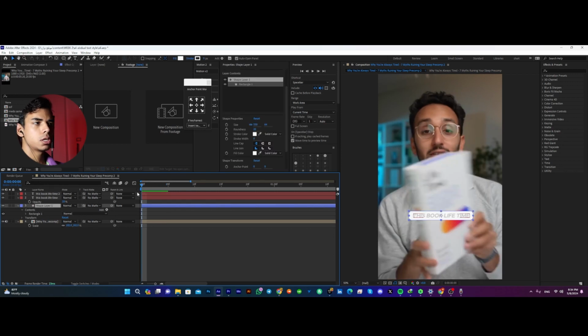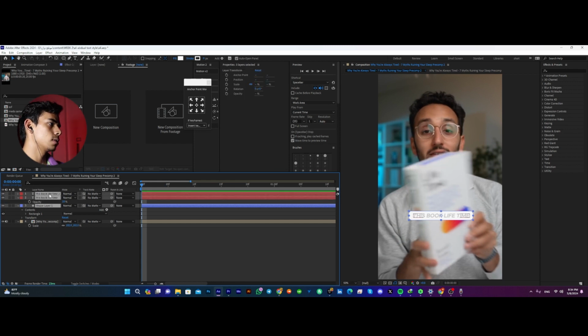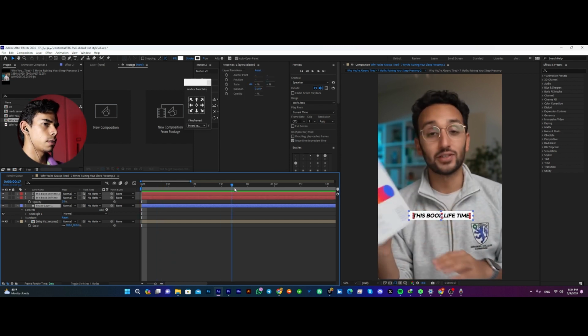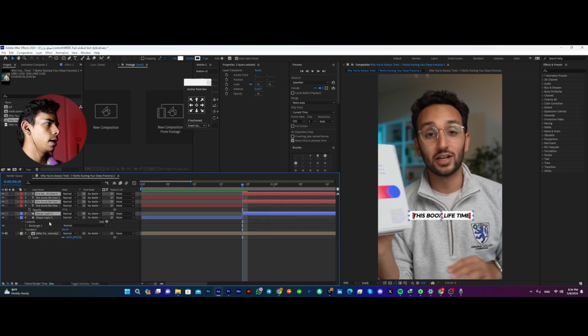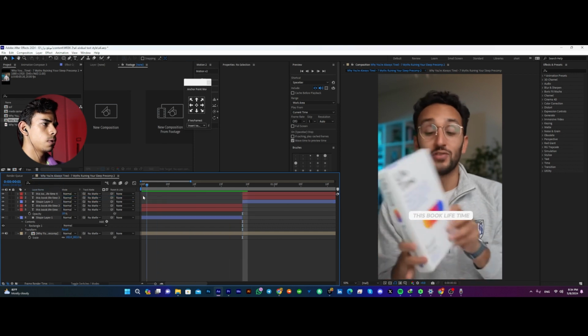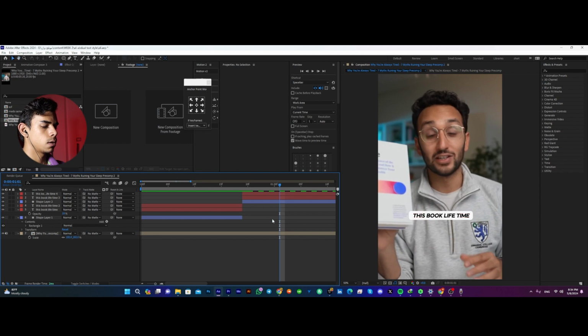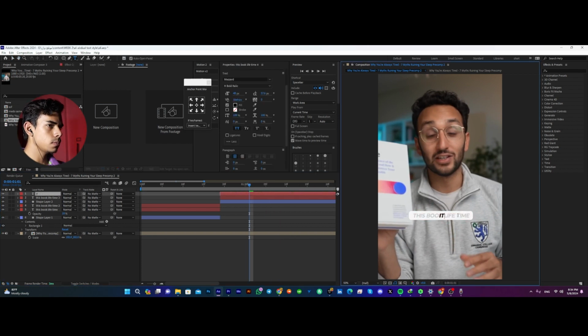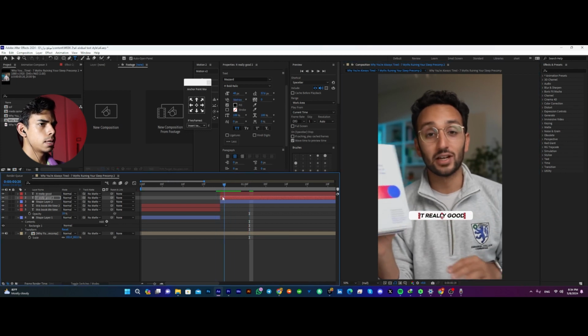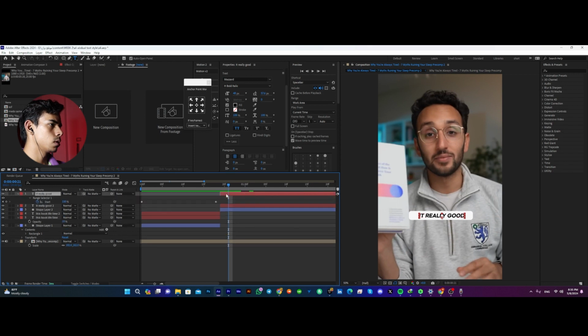Now we finished the animation and the text effects, but how can we make the next text? We can select the three texts here like that, and Control Shift D and move this up here. So this first one here, this book, Lifetime, it's really good. We will select this layer and Control C to copy, and select the second layer and Control V. So it will make the same thing, but for sure you will change the keyframes to be here.